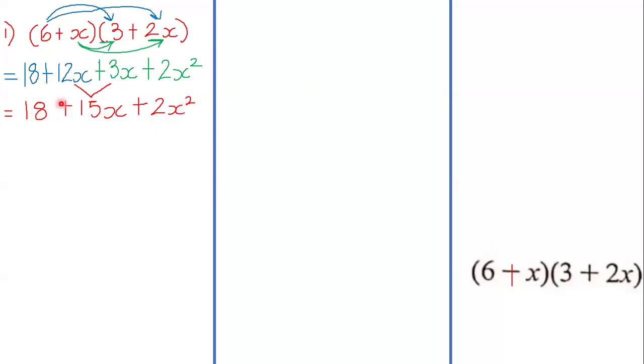All right. Do we understand this? Let me know so far if you understand this. Anyone who does not understand how I got number 1, let me know if you do not understand how I got number 1.